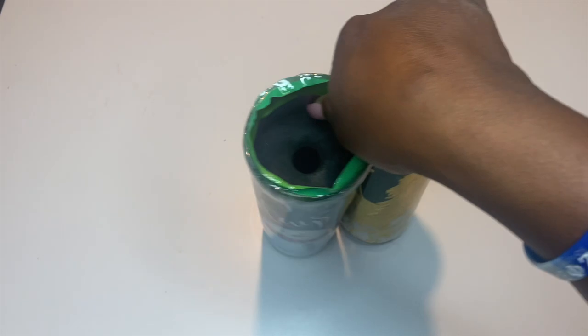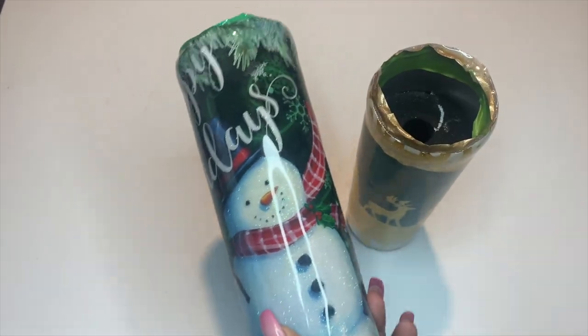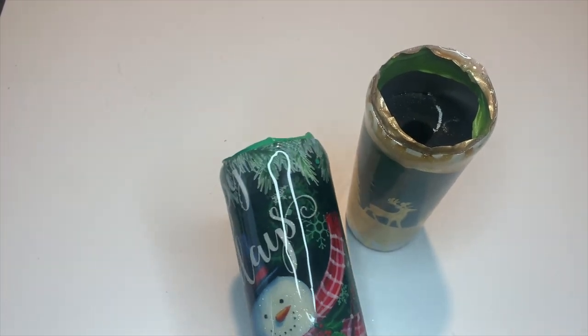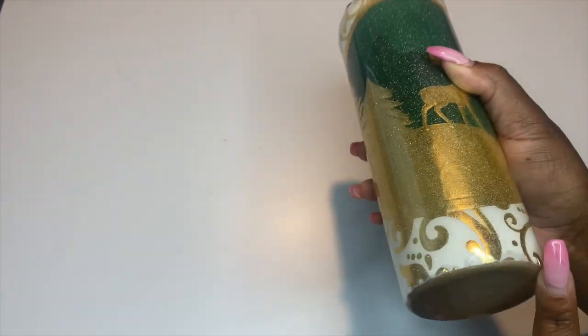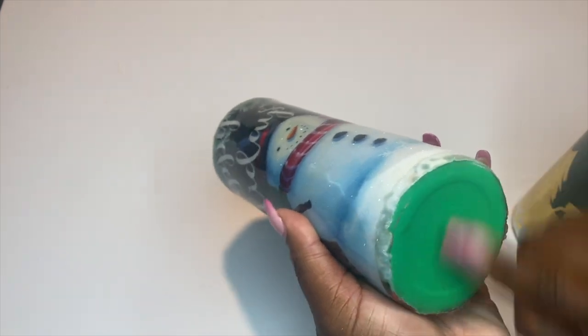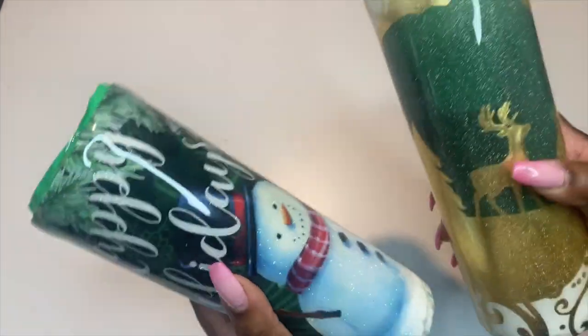I am obsessed with how this came out and with this concept and how quick it was. I can guarantee I'll be making more of these gift bag tumblers, but I'm going to invest in a slicer that can cut straight lines — that will help a lot with the imperfections on the bottom since it's not fully straight. I'm also not going to put any of the gift bag on the bottom because I don't think it would be smooth there, so I recommend just spray painting the bottom maybe white, or a different color, to make sure it blends in with the tumbler. I'm going to clean these up and be back in a little bit to show you guys the final products.